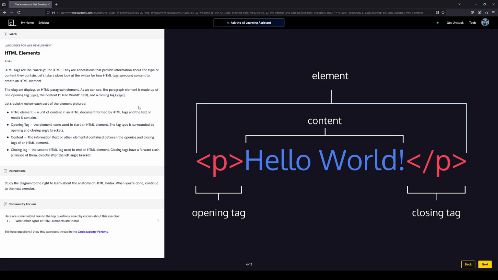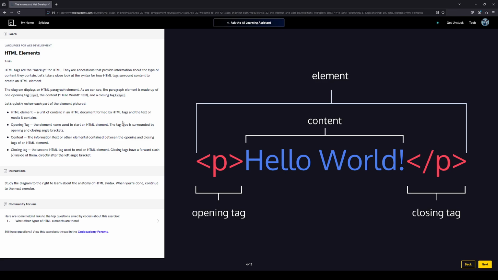Let's quickly review each part of the element pictured. HTML element, a unit of content in an HTML document formed by HTML tags and the text or media it contains. Opening tag, the element name used to start an HTML element. The tag type is surrounded by opening and closing angle brackets. Content, the information, text, or other elements contained between the opening and closing tags in an HTML element.